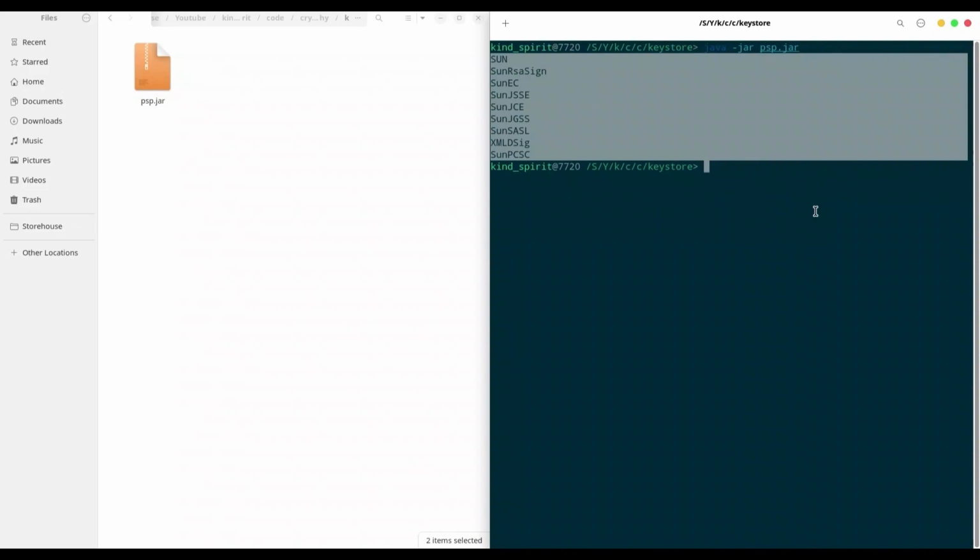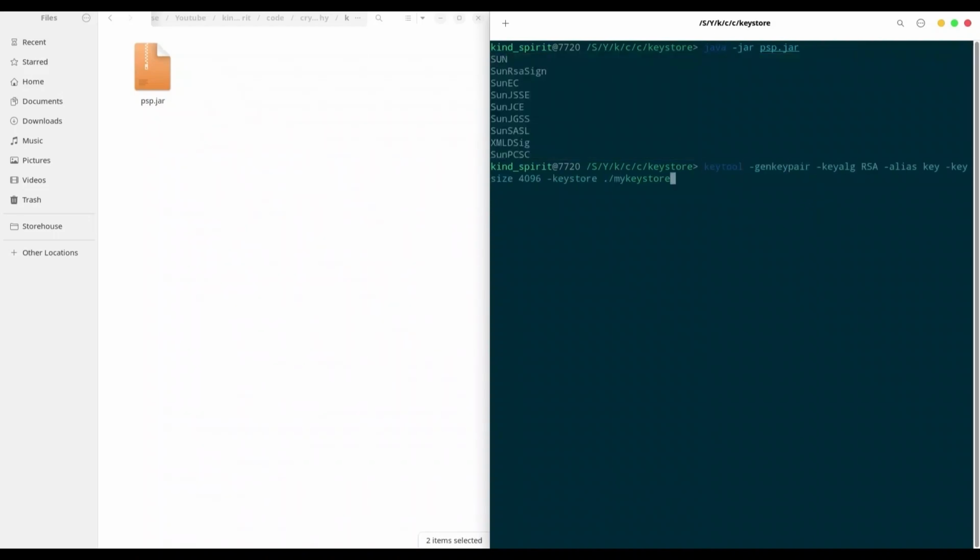So first question is how to execute some Keytool command. And by the way, explicitly to say which security provider we want to use. So follow me and type. So basically with this command we are creating RSA key pair that is going to be stored in my key store with store type of PKCS12 with password of 6 zeros and with common name of KST.